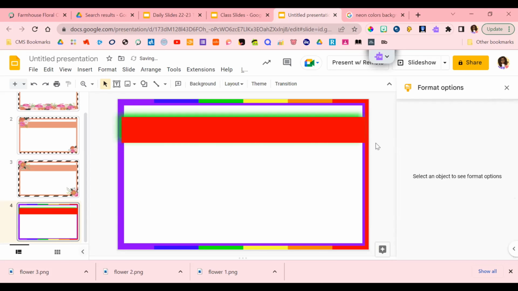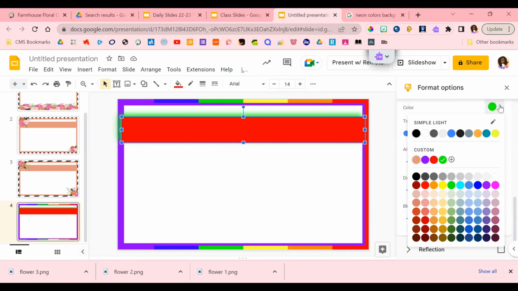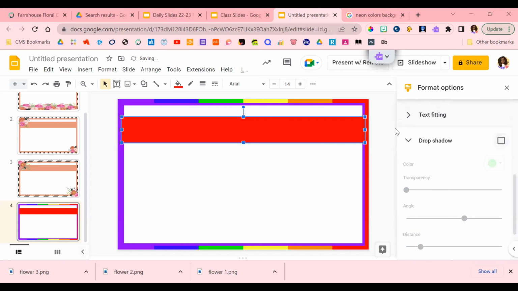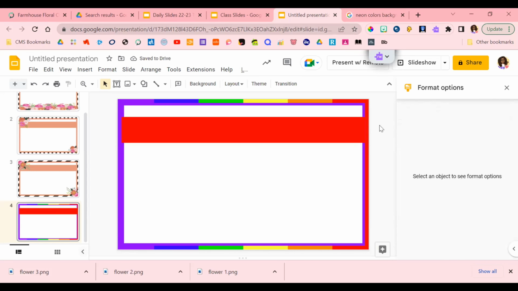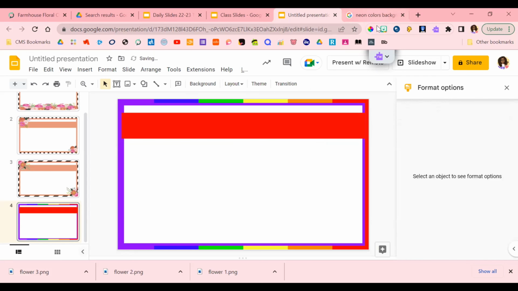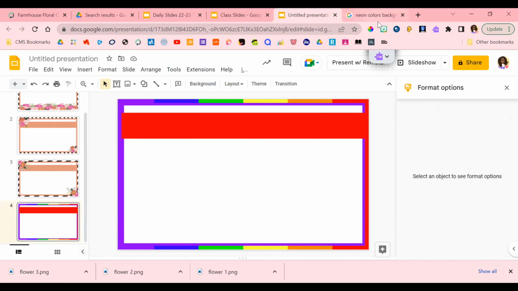Y'all, I don't know how I feel about this. What do y'all think? I don't know if it's a vibe for me. It is something that you could possibly play with. I think I'm going to take it off. I don't think I'm feeling that. So I'm just going to take that off. But you see, you can really play with these slides. You can play with how you format everything, just to make it nice and cute, to make it flow however you want it to look.